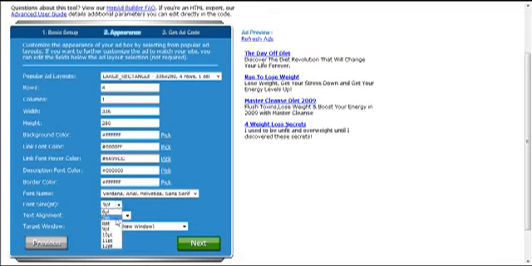The font size is pretty self-explanatory. It's at 9 points, so if you choose 6, 7, or 8, it's going to make the font smaller than you see it. If you choose 10, 11, 12, it's going to make the font larger, which is going to make the ad larger.